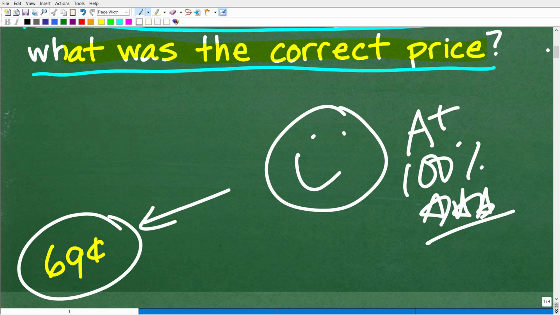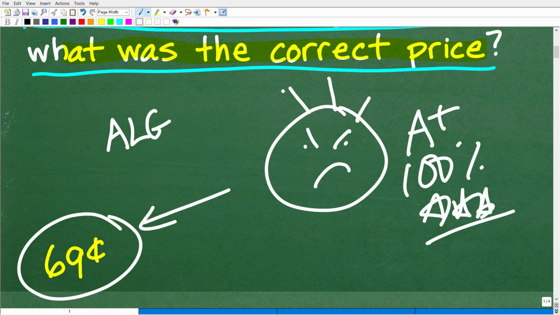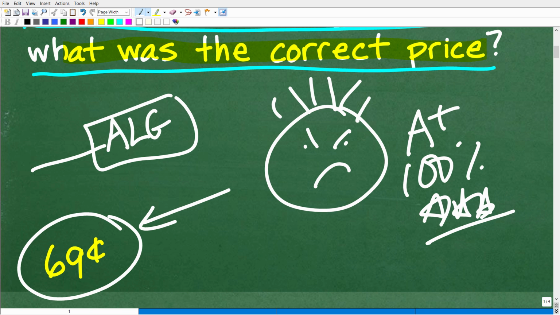Now, notice that I didn't say solve the algebra word problem, because when people hear the word algebra, typically they'll be like, algebra, I don't want to do algebra, it makes my hair stand up. So if you figure this problem out using your own creative math techniques or whatever the case is, that is fantastic. But remember, algebra is a math tool. It just makes things much easier. So if you are afraid of algebra, hopefully as I go through the solution, you'll be like, you know what, that's not a bad way to solve this problem.